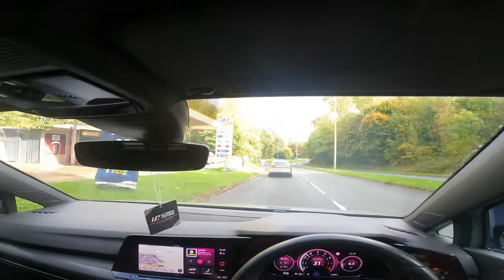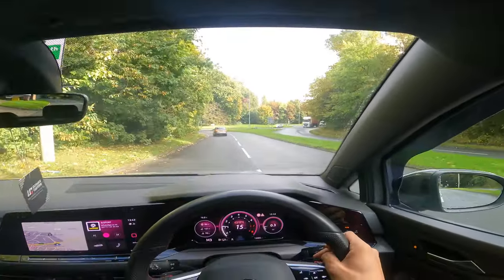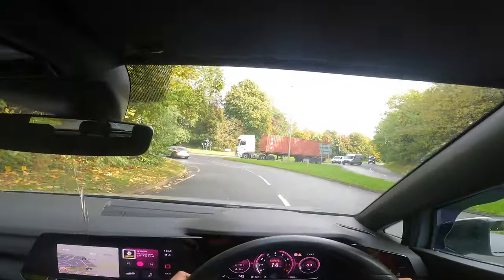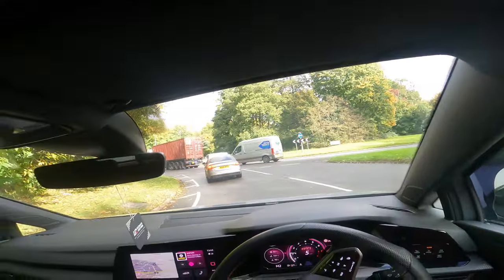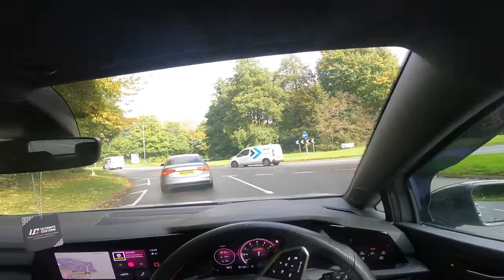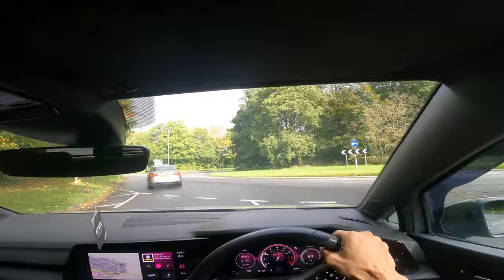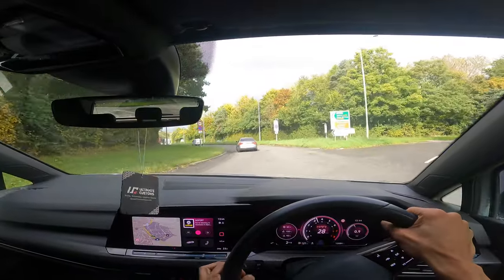At the slowest possible pace. Oh my goodness. So I'm going to give him a bit of space here because look at all the traffic. Oh my god, so much traffic. I've never seen this much traffic doing this journey ever. It's a funny turn here because you have to come out wide to go in, I think, to get a good run. Because it's a funny one in here.